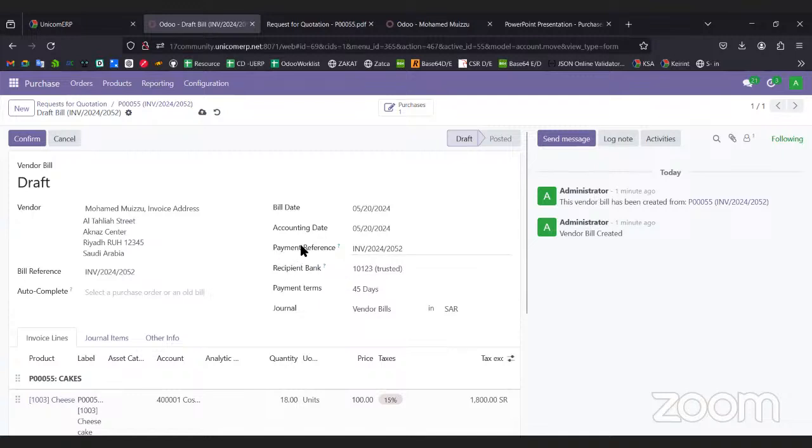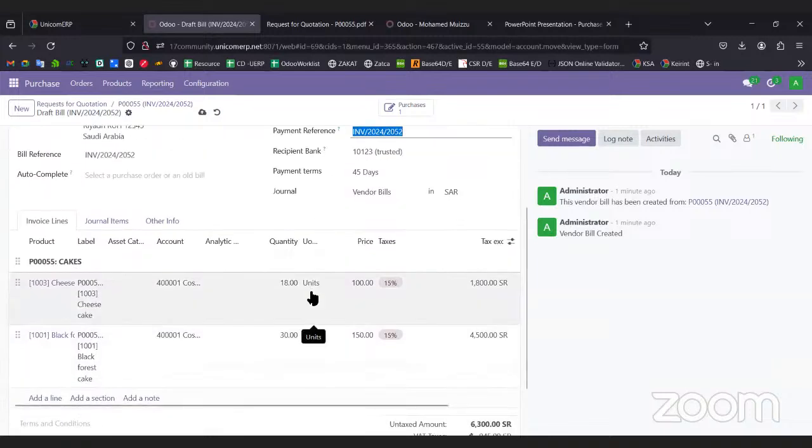Next, payment reference. Payment reference means our vendor reference. Currently our vendor reference is mentioned as the payment reference. Any other payment reference you can enter here. Next is payment terms. Payment terms means when we will make this payment.